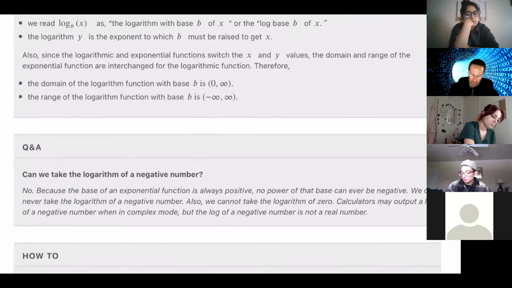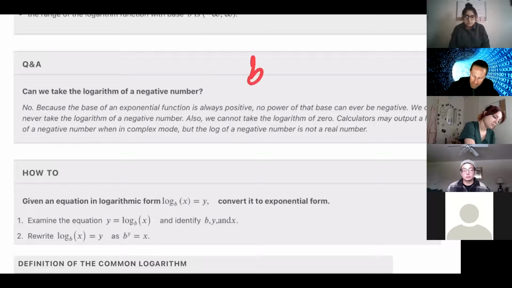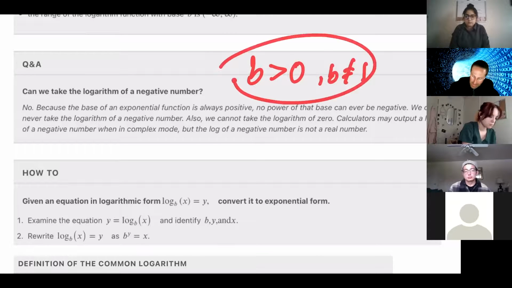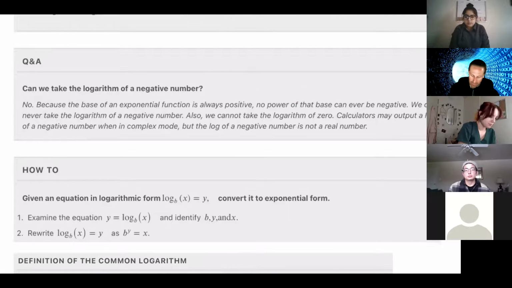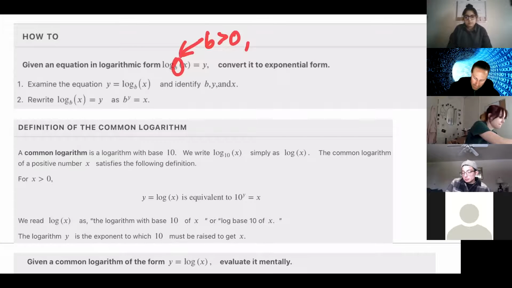But let's talk about what the options are. Remember, the base with all those had to be non-negative, so greater than 0, but we couldn't have a 1. Same thing then holds true for logarithms. We cannot have a negative value. So that base down here, make sure that you write it down, it's called a subscript, down below, can also not be negative, and we don't prefer it to be 1.